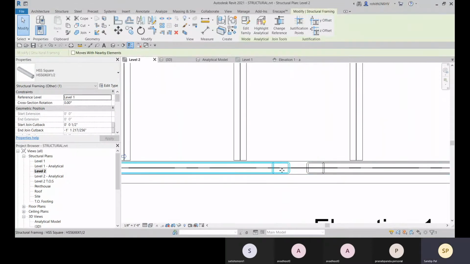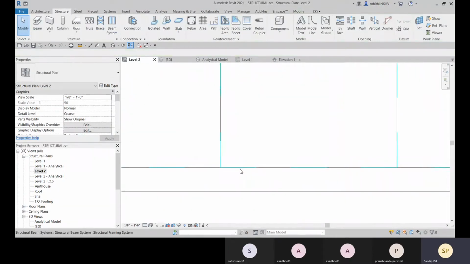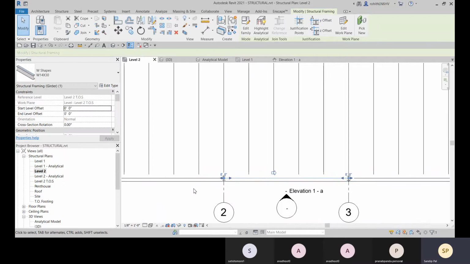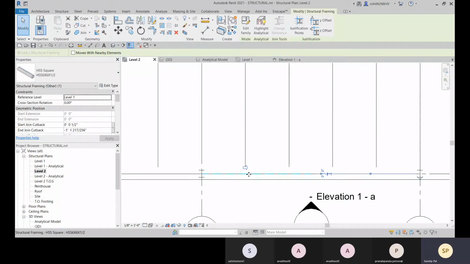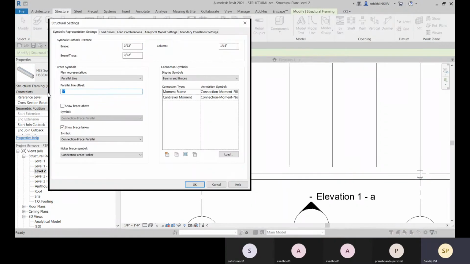And if you go for wireframe and coarse, so this should be generally on this. Let me go for tab here. Yes, so here you can see that this is the structure framing, which is right. No, no, this is not the right one. Just a second. Yes, so this one. Here you can see that these are kind of overlapping. That's why we generally provide this parallel offset, so that we can understand 3 by 32.